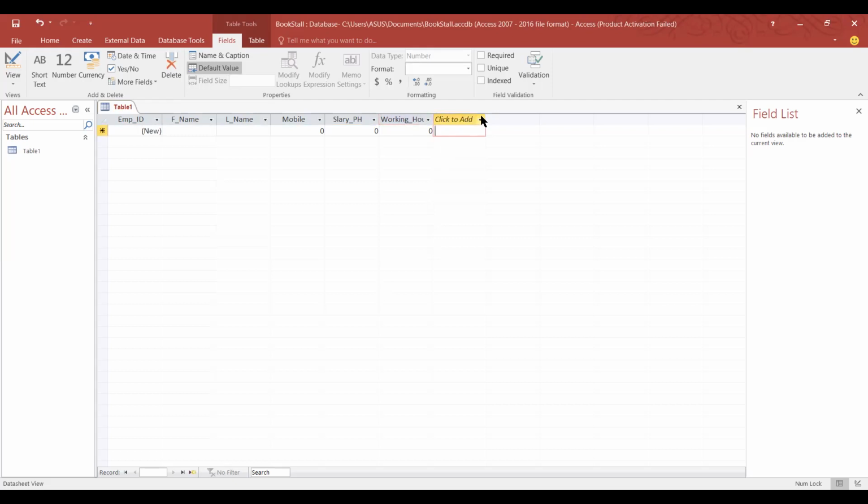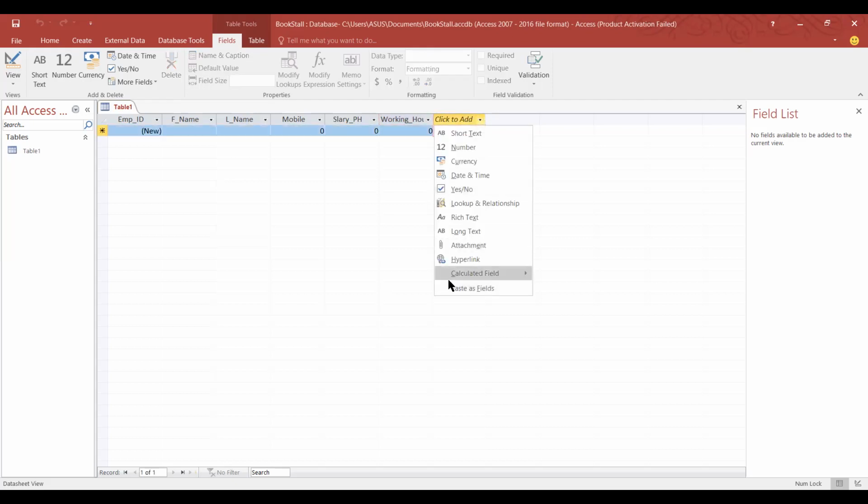So, total salary. Total salary can be calculated. Look at this. If I earn 1,000 rupees per hour, and if I work 3 hours, I can earn 3,000. How? Multiply salary per hour by the working hours.